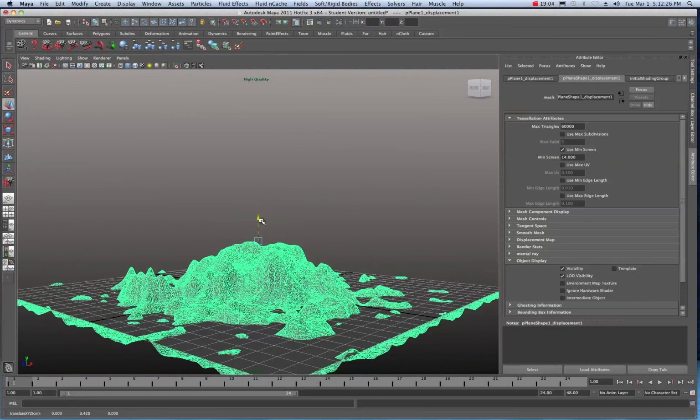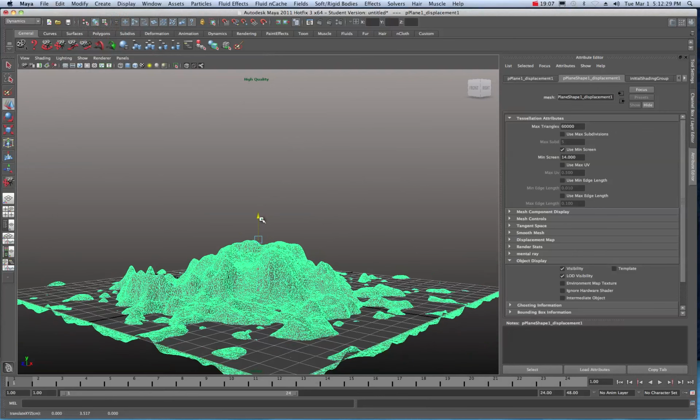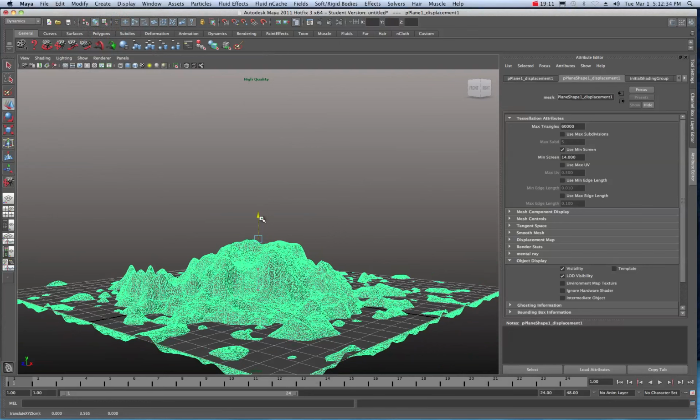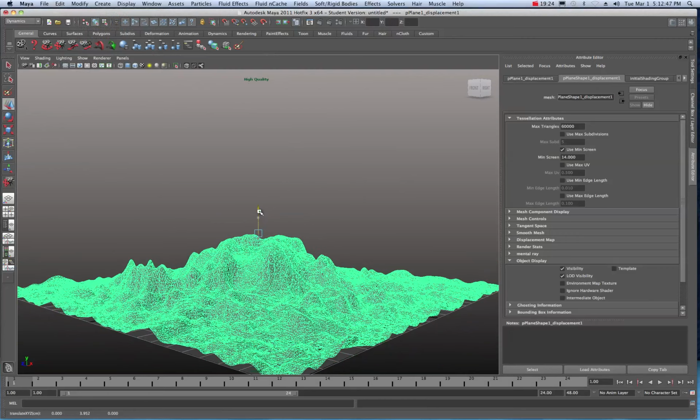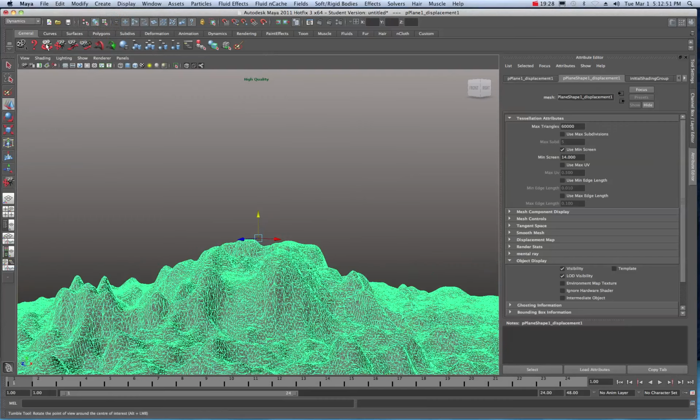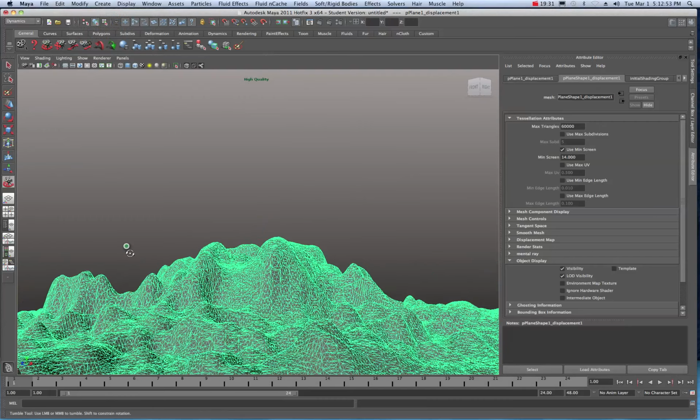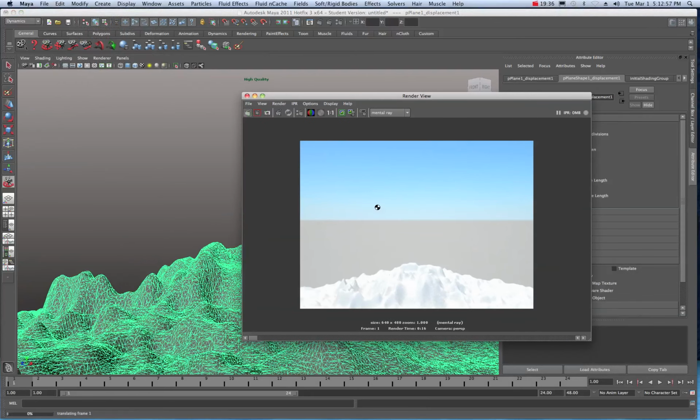But you can see by adding negative values in there how it has some stuff that's kind of underneath the surface. So if this was water, you would see lots of little submerged rocks and stuff like that. So that's pretty cool. I'll go ahead and just bring this up here for the moment all the way on top of the grid, and let's get in here a little closer and maybe take a slightly different angle like that. And we'll do another quick render, see what happens.